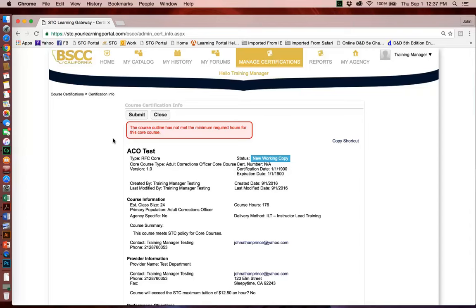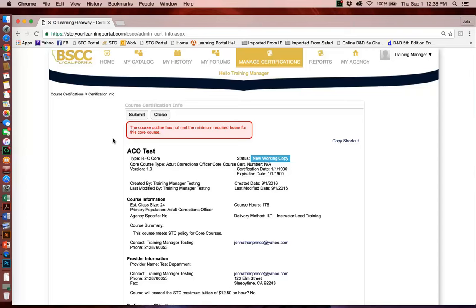One of the exciting things for us moving forward is this allows you to build a course at your own time, but knowing that once you submit it to STC, you have met the minimum requirements for the hourly instruction, which was one of the harder parts of the old RFC system. And it also allows the field rep to concentrate, instead of counting all those hours, on looking at the course and giving you some feedback if needed on the way the course is constructed and delivered.